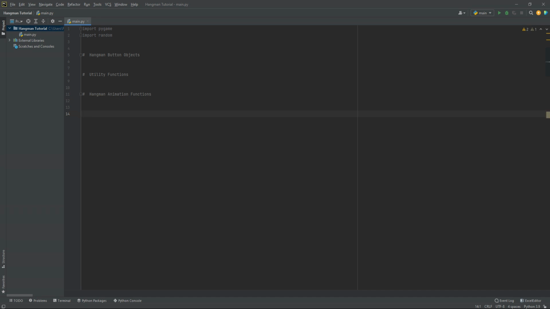That'll be where we make little functions to draw all the various parts of the Hangman character or the display screen. The next section we'll make use of is our Hangman words in a list.